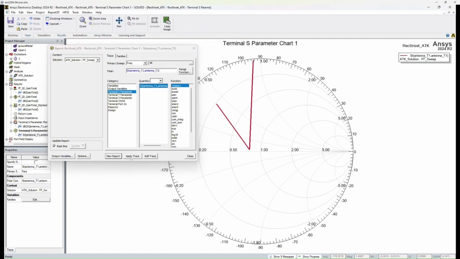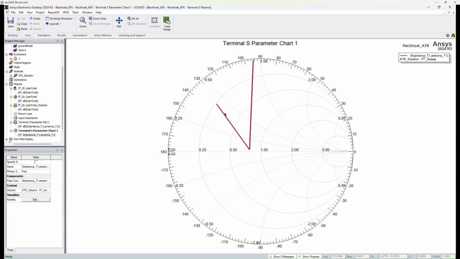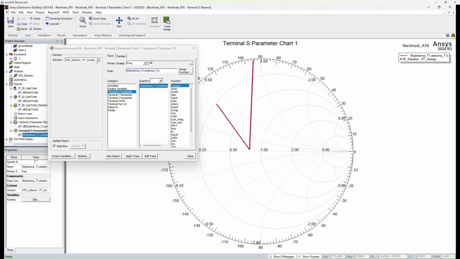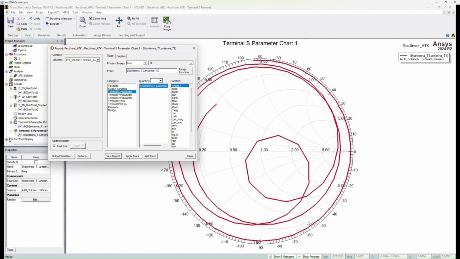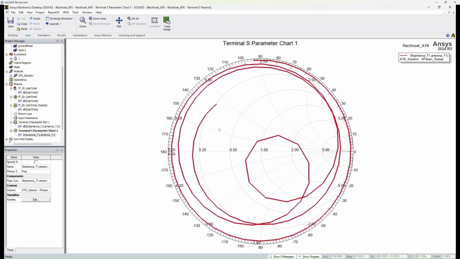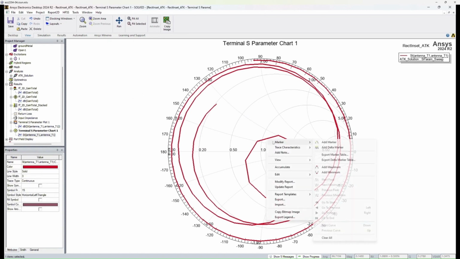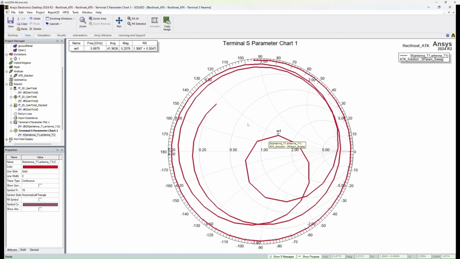So if we generate new report, we see only 3 frequency points. That's because we forgot to change the context. We're still in our far field sweep. So if you see a data report that doesn't make sense, it's probably because you forgot to select the right solution. So now if we apply that, we can see a more realistic plot that we understand and matches the data more properly. So if we go ahead and add a marker to this, we can see at which frequency we're looking at, and this seems to be at 5.88, so that was a good guess.